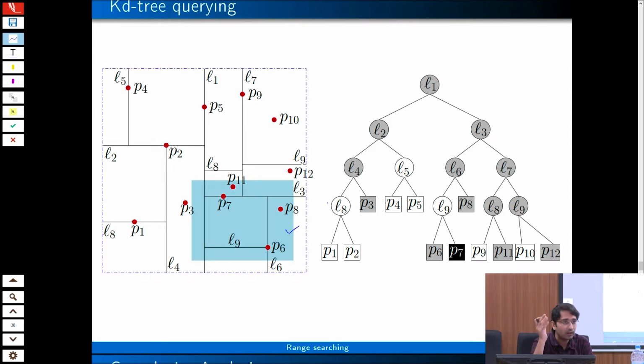I will start with the root. We will check whether this is contained in the rectangle in root. Does it intersect the left rectangle and the right rectangle? Yes. So we need to search in both directions. Right?